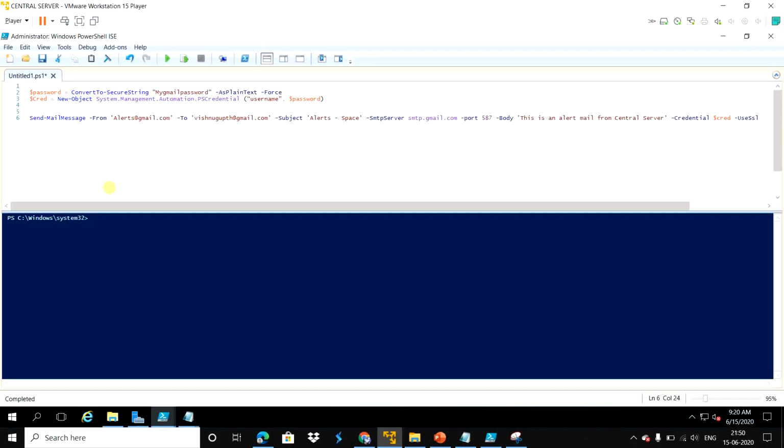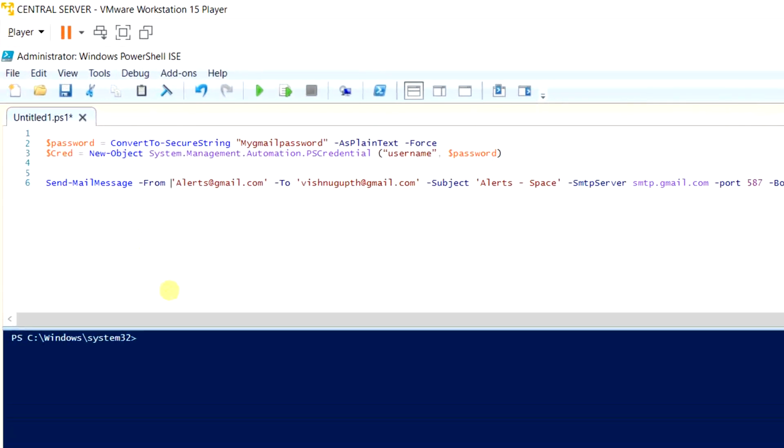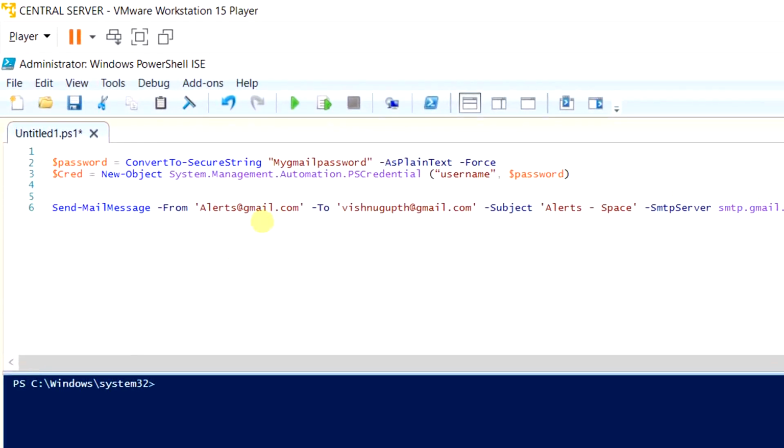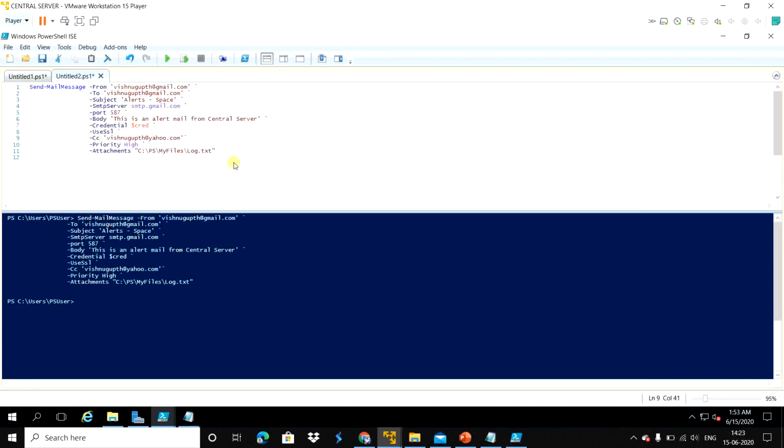Alternatively, instead of using the Get-Credential cmdlet, you can use the credential object creation method of PowerShell as well. Here, you have to pass on your password in plain text as an argument to ConvertTo-SecureString. That will be processed and passed on to a variable called $password, which is subsequently passed on to the variable for creation of the credential object here. The $cred variable created with this method will be the same as the one that we created using the Get-Credential cmdlet. Hope it is pretty clear now what we can do by making use of the Send-MailMessage cmdlet.